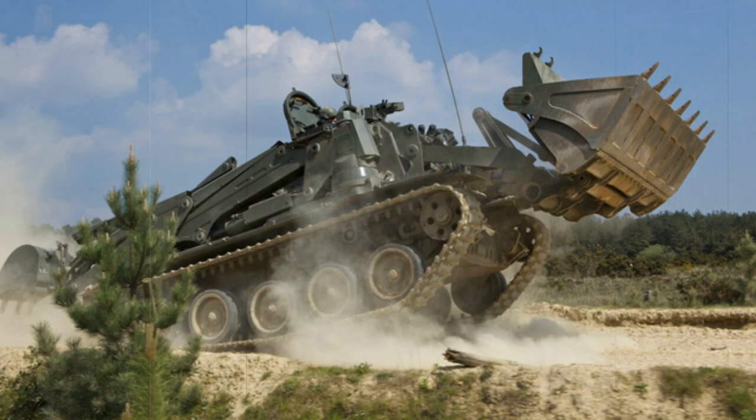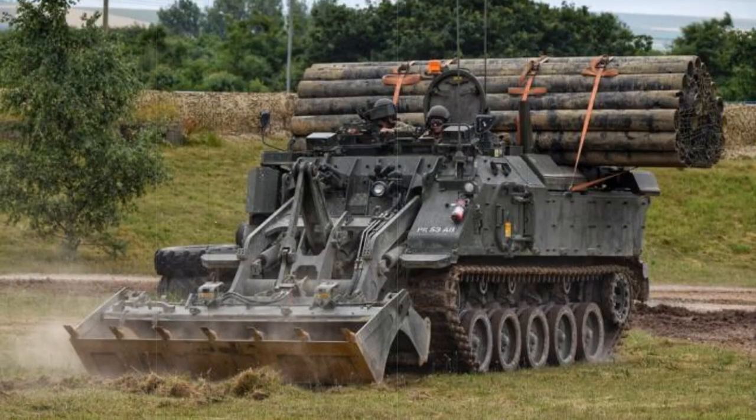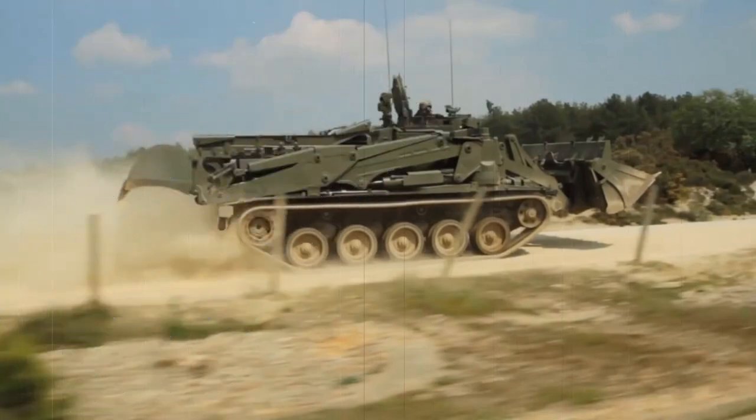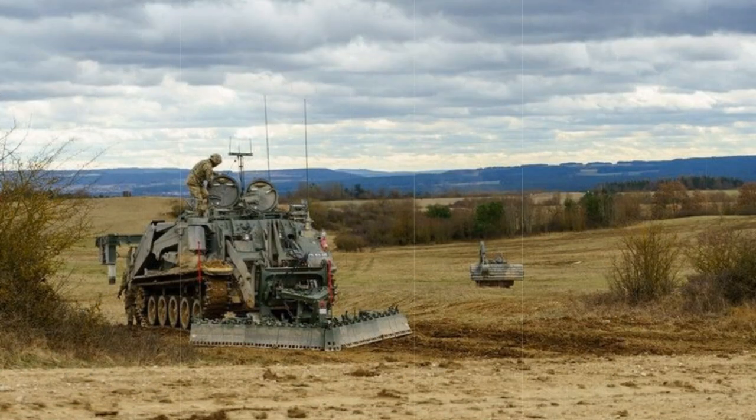Battlefield engineering vehicles are tasked with rather inglorious tasks when compared to frontline fighting units like main battle tanks, MBTs. Their primary roles range from mine and obstacle clearance to earth-moving, seemingly meager, unassuming roles, but roles that have a definitive impact on the progress of the main fighting force.